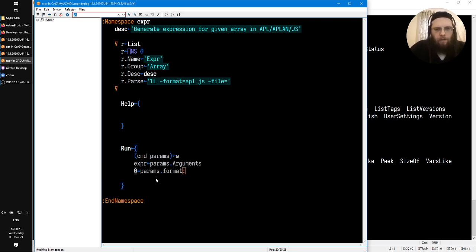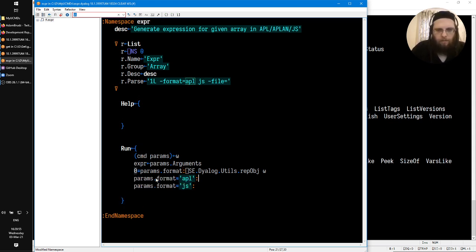If the format is a 0, then we want to just use this function on omega, and if params dot format matches APL, then we need to do the array notation, and if it's JSON JavaScript, then we want to do something else there.